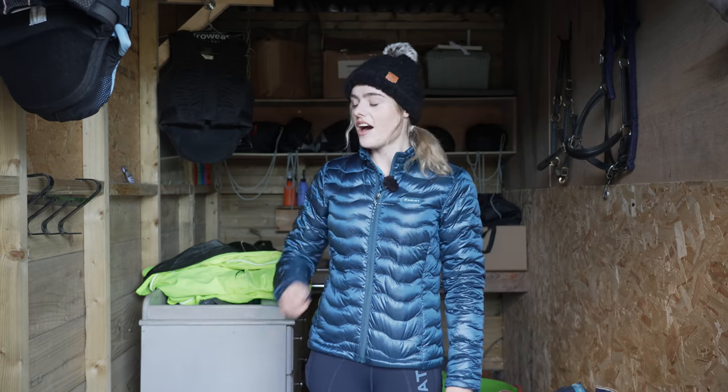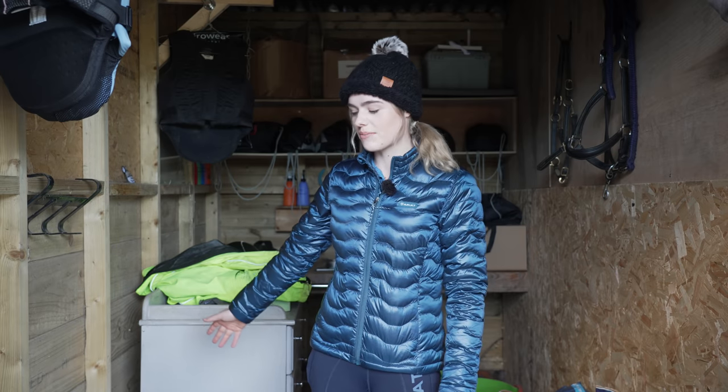It's now a new day and this is probably going to be the last look you guys see of the old tack room. I was going to say in all its glory, but it's really not looking great. The last couple of days, it's been quite weird having two different things in two different places. And if I'm being honest, I haven't really tidied things in here because I'm like, it doesn't need to look pretty. I've just been chucking head collars and grooming brushes everywhere. It is an absolute mess. But now it's finally time to move a few of my head collars and my boots and things all into the new room.